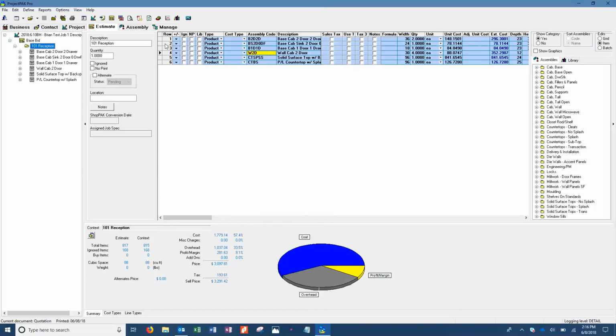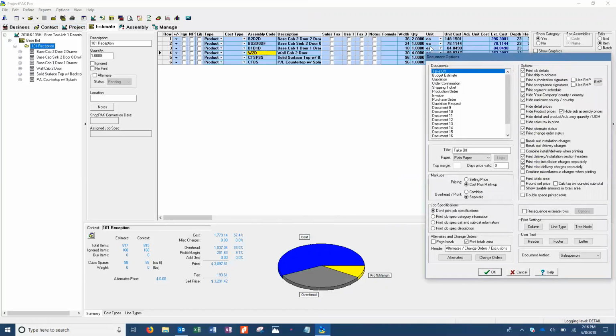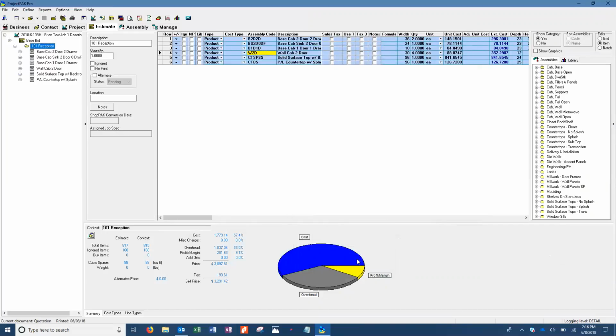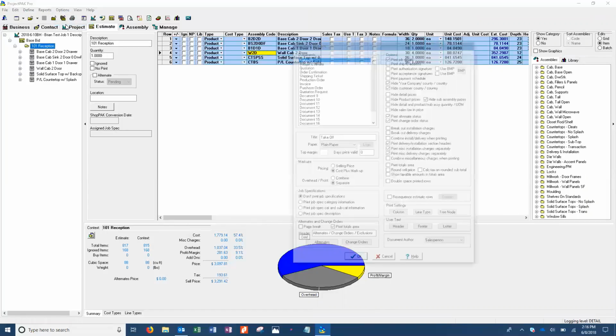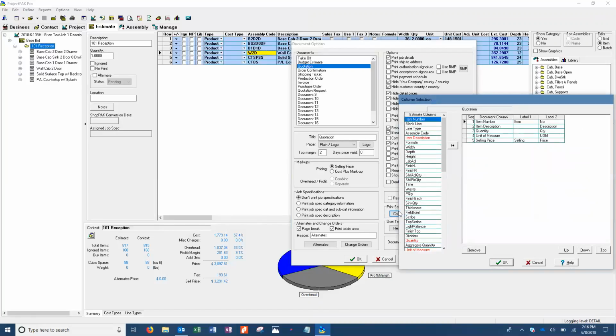Go up to options for me. And come down to document. And go to quote. Go to your column button. No, we're setting up a global, so there's nothing to say okay yet. To document, quote, and then go down to your column button again. I don't see it, so let's add it again. It doesn't look like it's on the global. Are you sure you did it for quote and not takeoff? Did you move it down to the quote? I'm pretty sure I did. Well, let's just do it again.